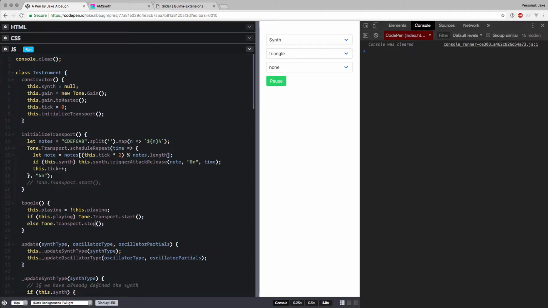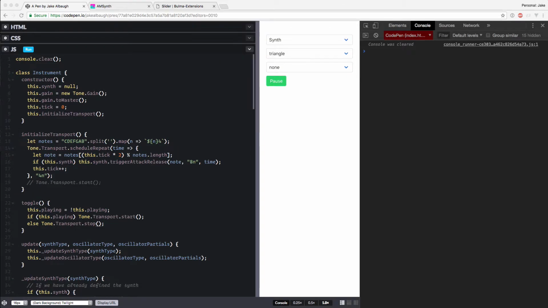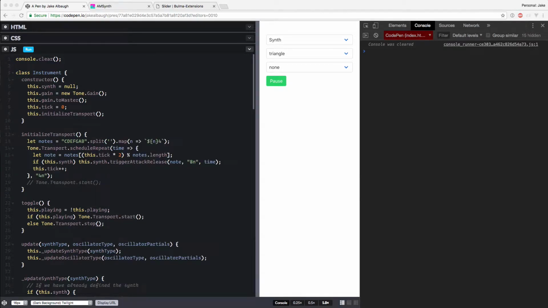One second here. I know it's really not that big of a deal for me to not be visible, but this is driving me bonkers. Let's see. Can I use Photo Booth? View. Oh, it's not going to work. It won't stay on top. See?